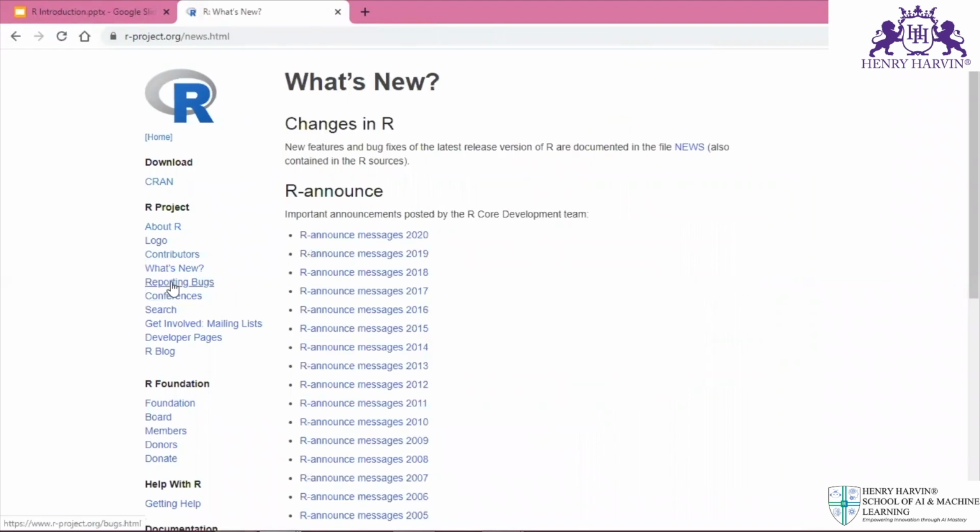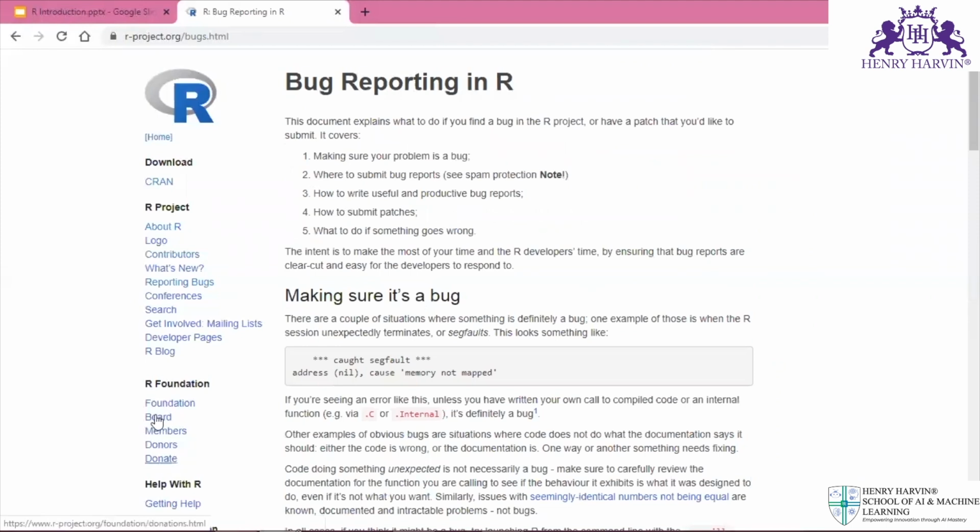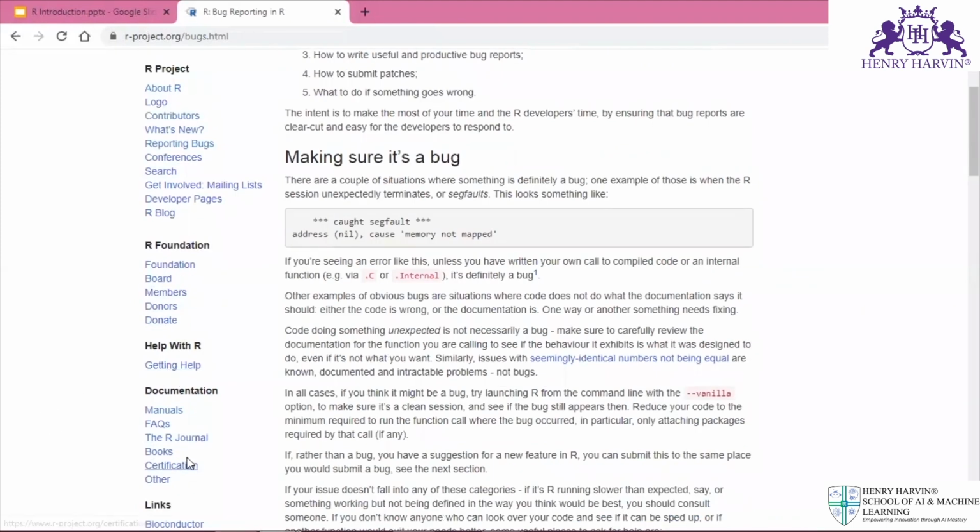If you came across any bug in the R application, you can always report it here. There are different tabs here from which you can get help for R in any way.